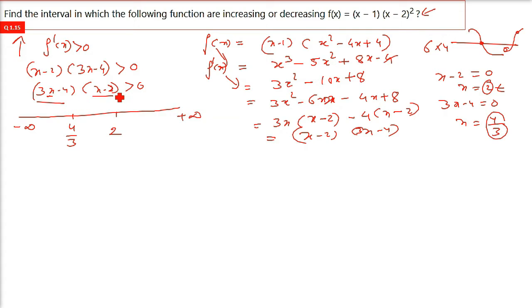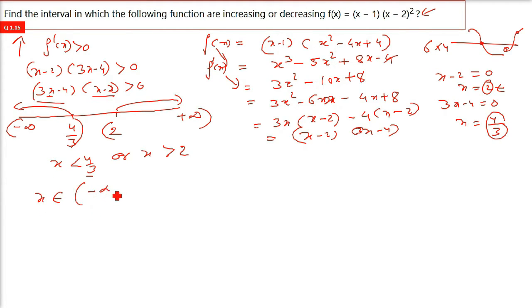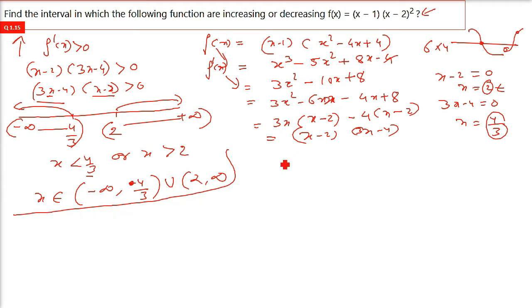So when we have two factors, when we multiply, it has to be greater than 0. This means what? You will take these two areas, and this have already we have established. So I'll write the answer directly. X should be less than 4 by 3, or actually and, it should not be and, or it should be or. X greater than 2. X is less than 4 by 3 means what? And x is greater than 2 is what? Anything which is lower than 4 by 3 is negative infinity. So you are from negative infinity to 4 by 3, and you can just union it, combine it with 2 to infinity. So this both is the union, and this is the solution for increasing one.